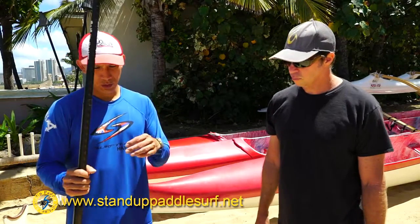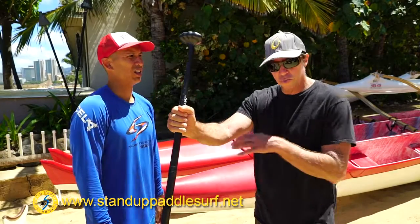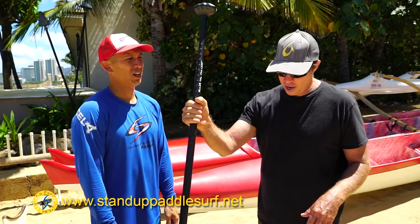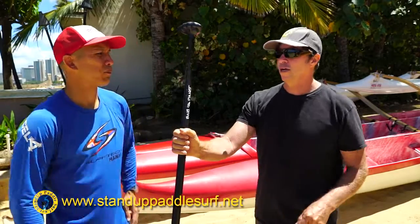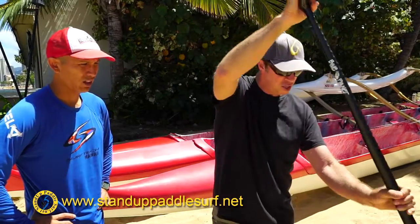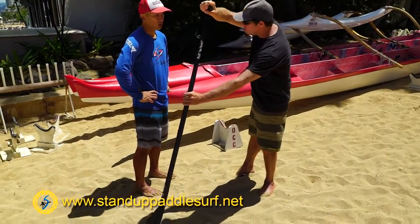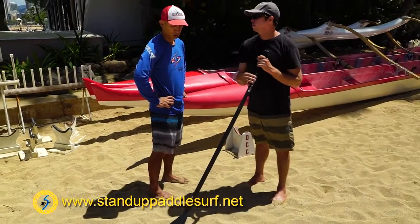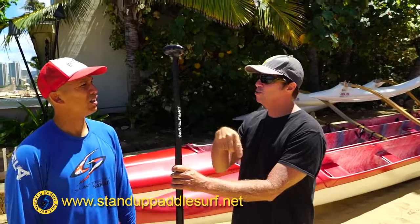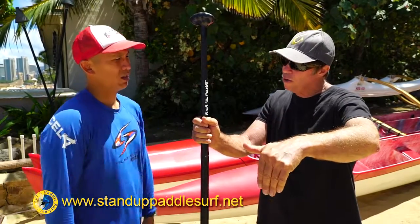How do you know the right amount of twist versus just straight reach? Too much rotation, you lose power. There is such a thing as too far forward. One drill you can do: put your paddle in sideways, all the way in the water, and just keep it in the water — hold it, hold it, don't let it come out. As far as you can go, put a mark on your board. That's where you can physically reach yourself. And I always say, never reach farther than you're going to pull, because if you do, usually when you're coming back you're sinking it as you come in the water, and that creates a cavitation.